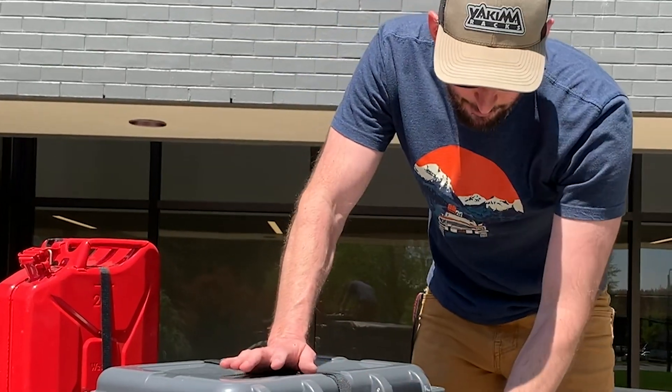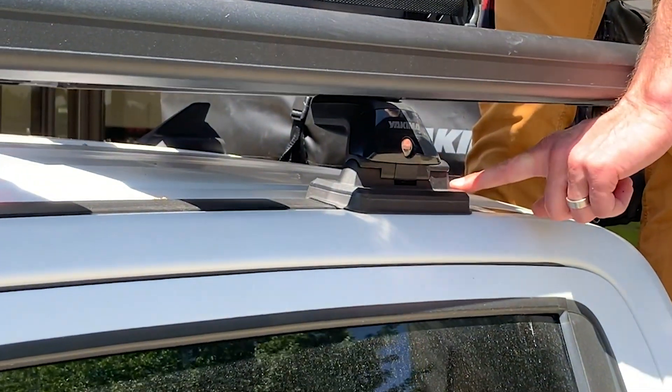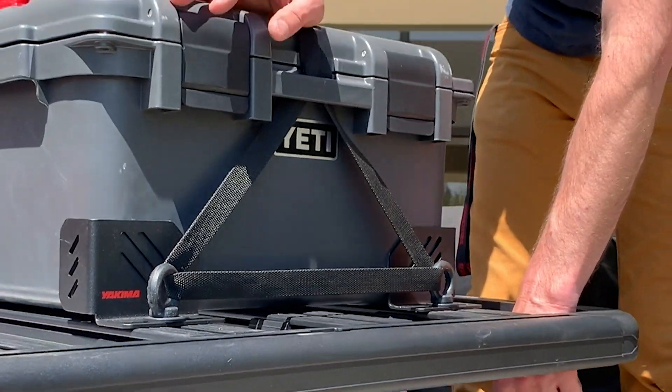We have a lot of technical fit information on our website. So when you're building out your platform, you can just double check and make sure that you are getting enough attachment points to really take advantage of the weight rating you want. A lot of customization can go into the lock and load platform system. We actually have mounted on this Ranger roof our landing pad 21, which is a custom mounted landing pad. It actually puts fixed points in your ditch mold of your roof to take advantage of higher weight ratings.